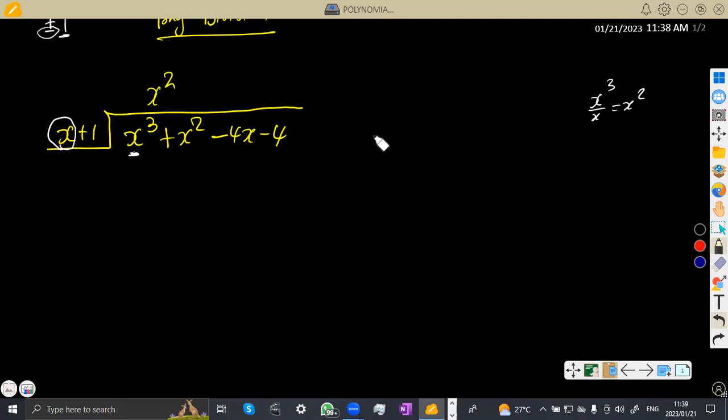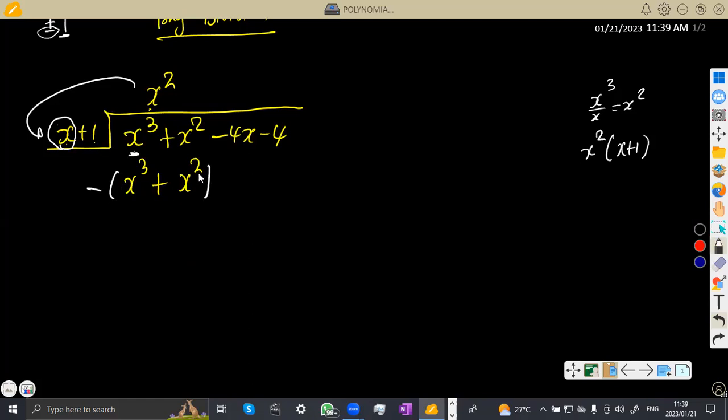Whatever you obtain here, you multiply back to the whole expression, which is x plus 1. So it's like this, x squared multiplied by x plus 1. Whatever you get, you multiply to everything, okay? And the answer that you obtain by multiplying, you write it down now. So it's x squared times x, which is x cubed. x squared times 1, which is x squared. Okay, so we have multiplied. We divided, we multiply back. Then after multiplying back, you subtract.